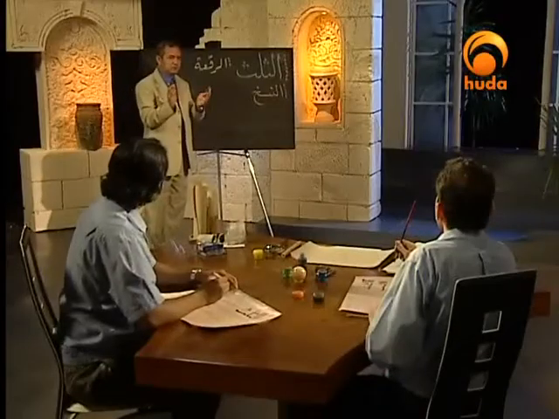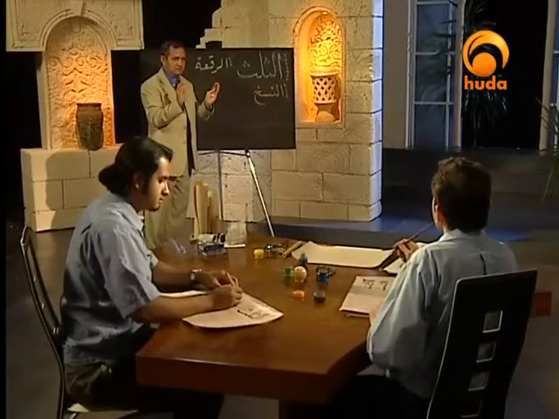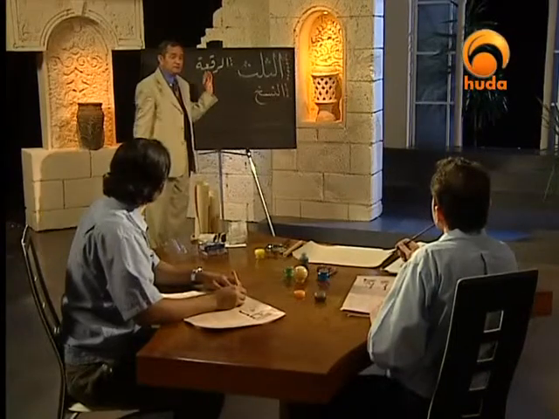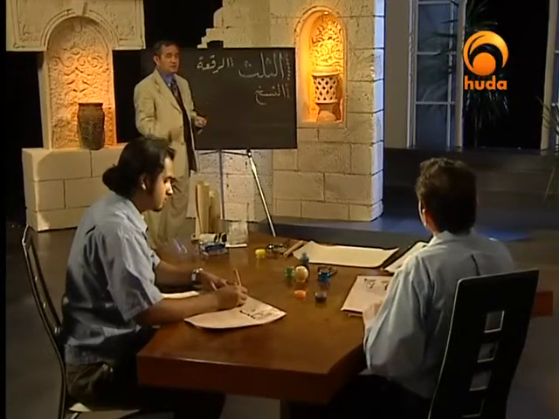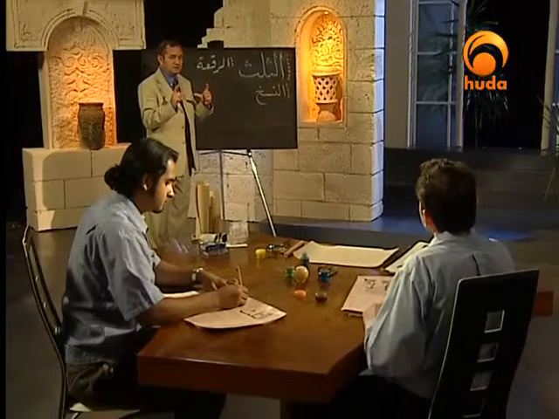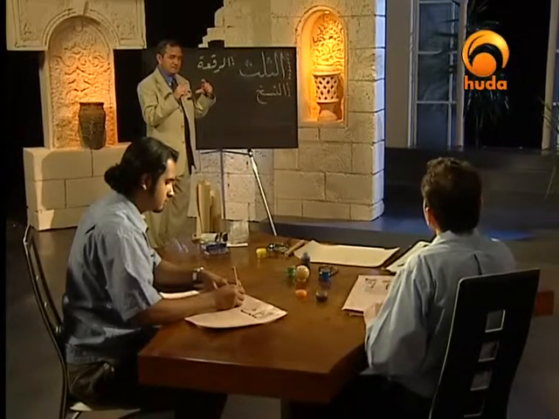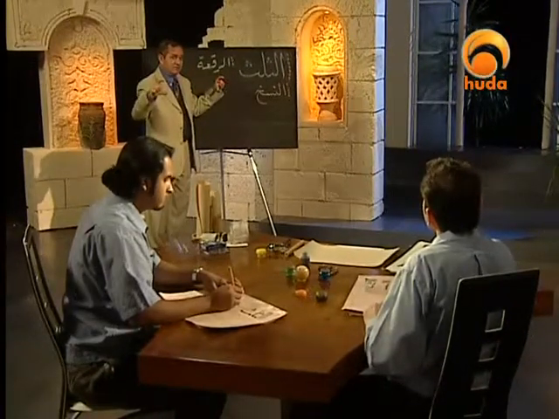The space between the letters. Do you mean space between here or the space here? For example, al-riqa, first letter is alif. Yes. Second letter is lam. So the space between alif and lam. There is no fixed rule, we just adjust it according to my space and writing. When we use the riqa, it needs a short space. It doesn't need big space like thuluth.